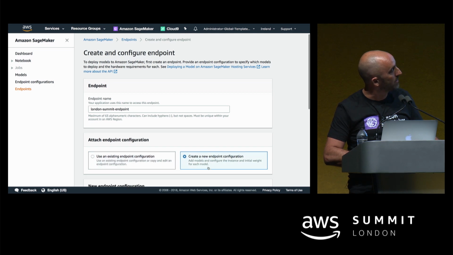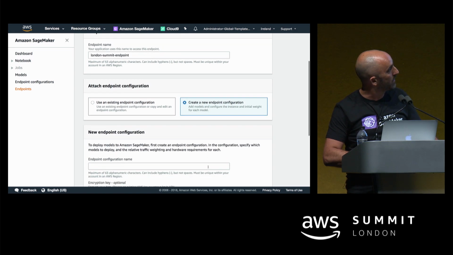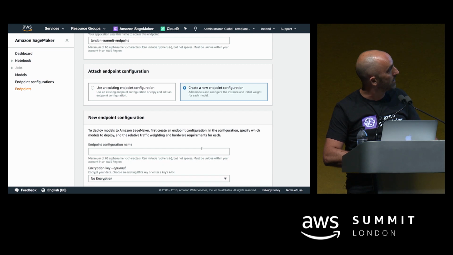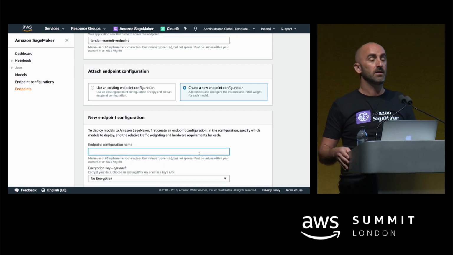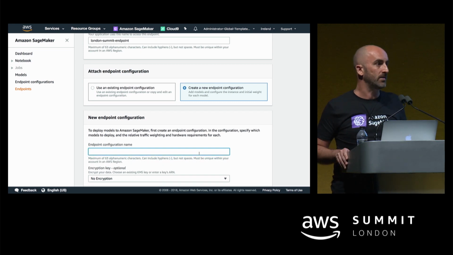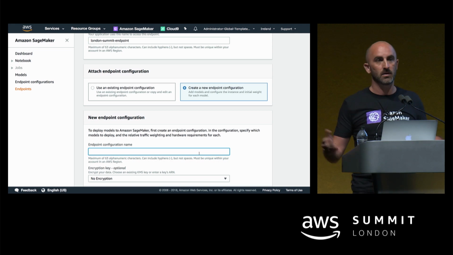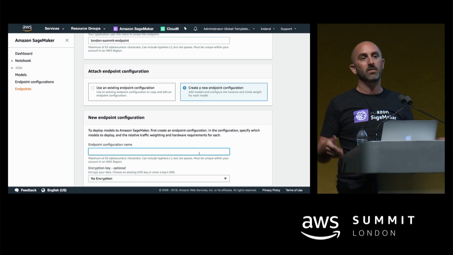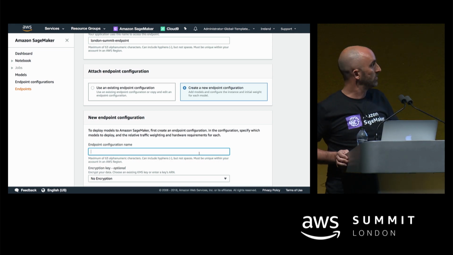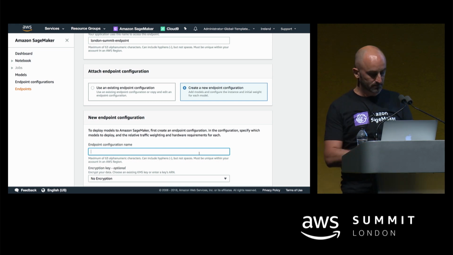This is where we're actually going to tell the endpoint what model we're going to use, and also define the infrastructure that we're going to use. Here we can define that we're going to use the compute-optimized instances, or we can define how many we want. That's dependent on the throughput, or the number of requests that are going to be called to your particular endpoint.